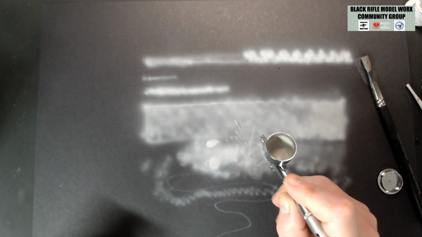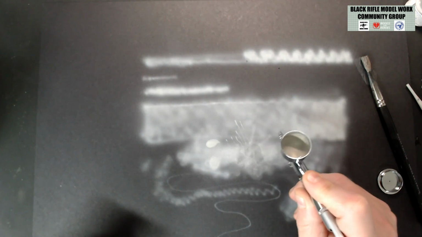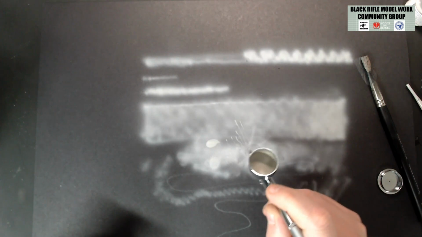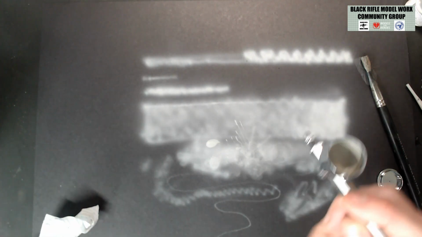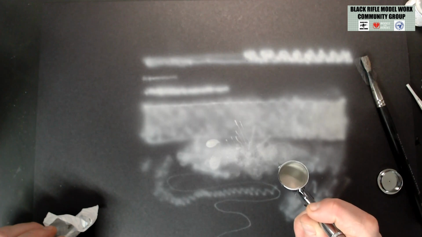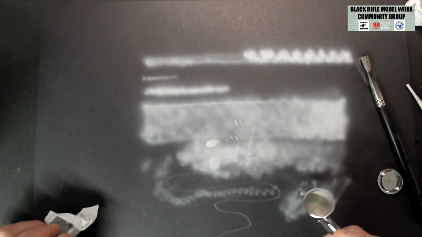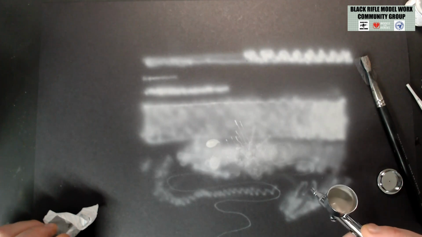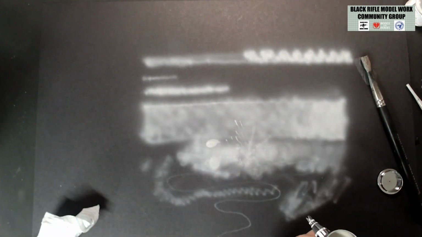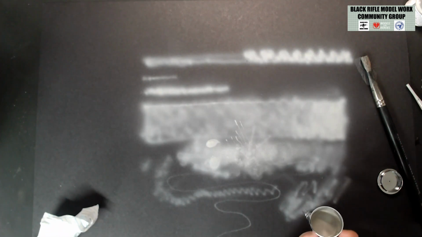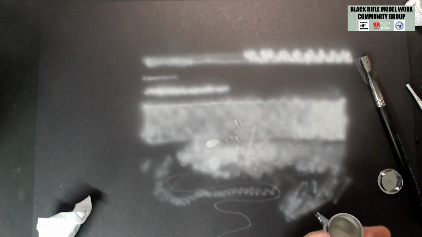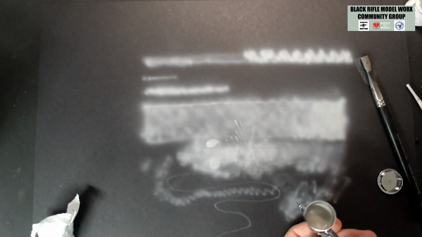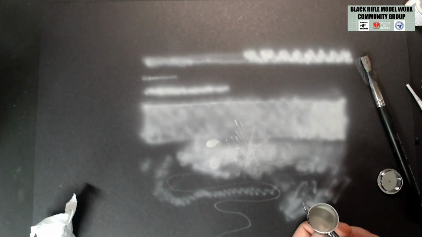And I've put a lot of cleaner in there. So for two reasons. Firstly, I do want to clean it. You don't need that much cleaner. But I just want to get used to that trigger action. And this is an ideal way of doing it without wasting paint. I'm just getting air, I'm not getting any thinner. There we go. Now I'm getting cleaner coming through. This is what we want.